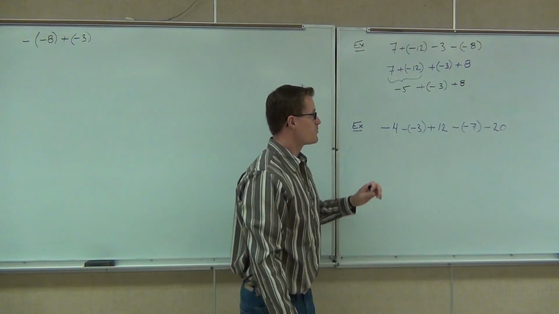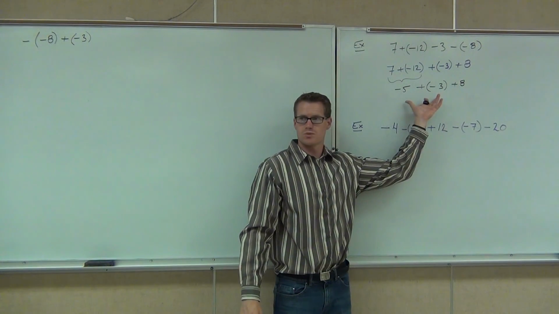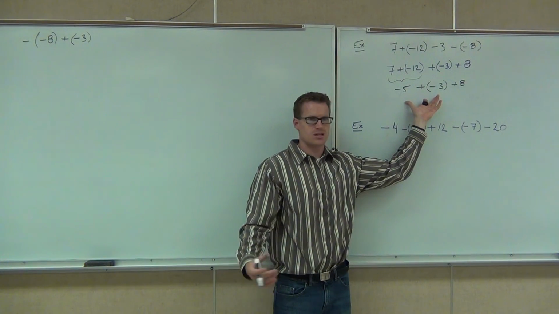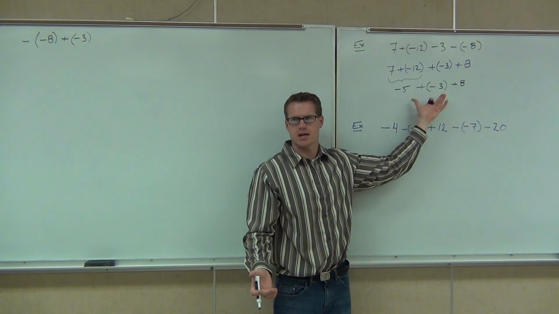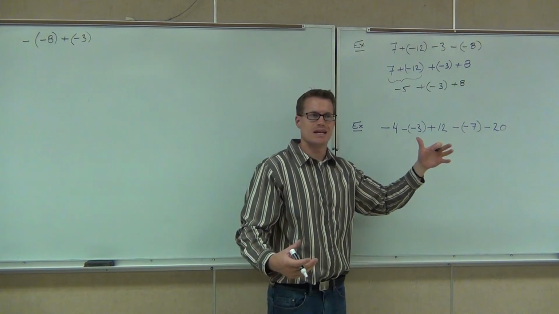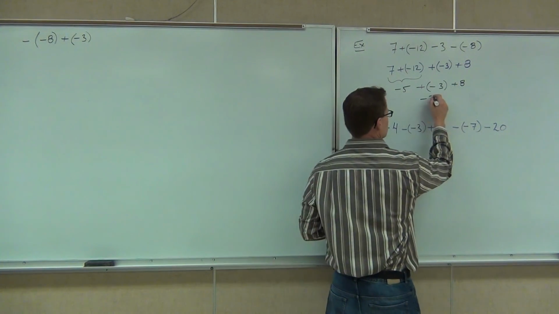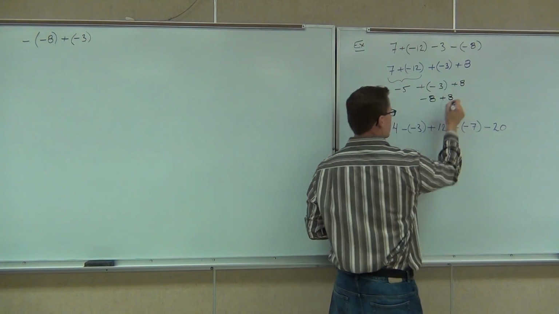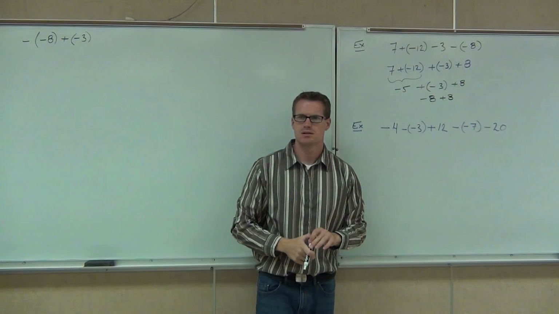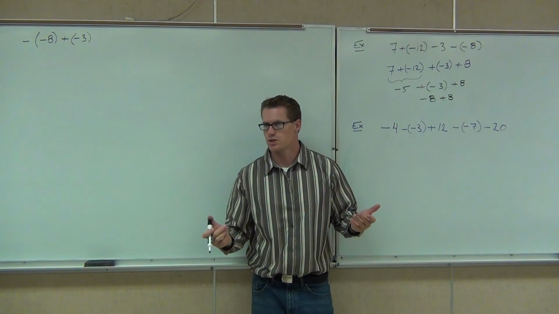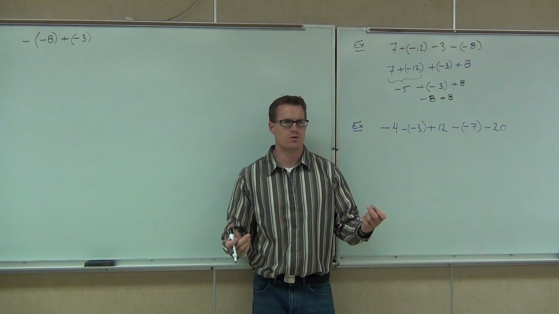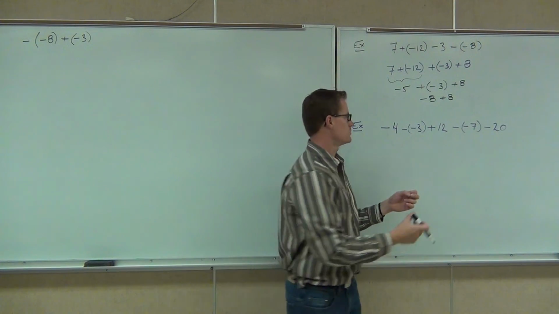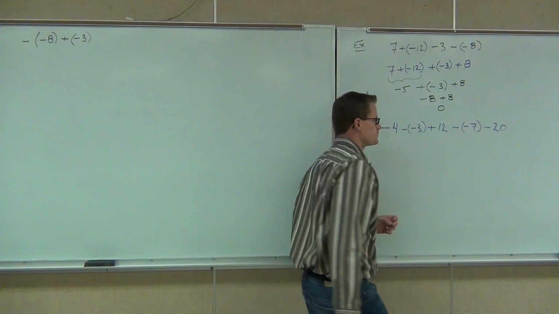So we have negative 5 plus negative 3. That's the next two terms. When we look at those, that's addition rule. Of course, that's why we changed the plus to make addition rule. And we have the same sign. We'll add them together, keep the common sign. You get negative 8. What's negative 8 plus 8? 0. Addition rule still works though. Different signs you subtract, you get 0. Sign of a bigger number, there is no bigger number. It's 0.